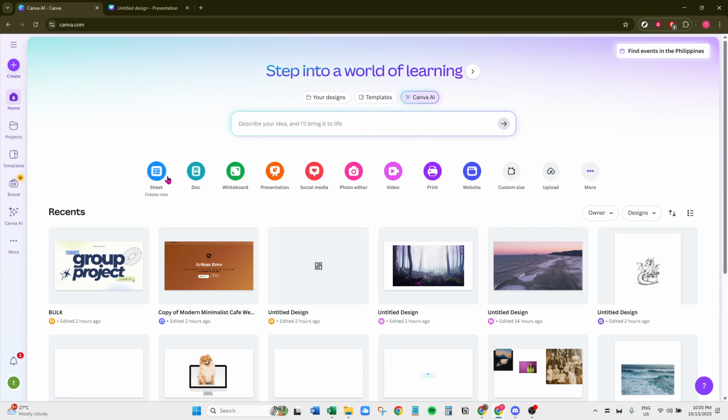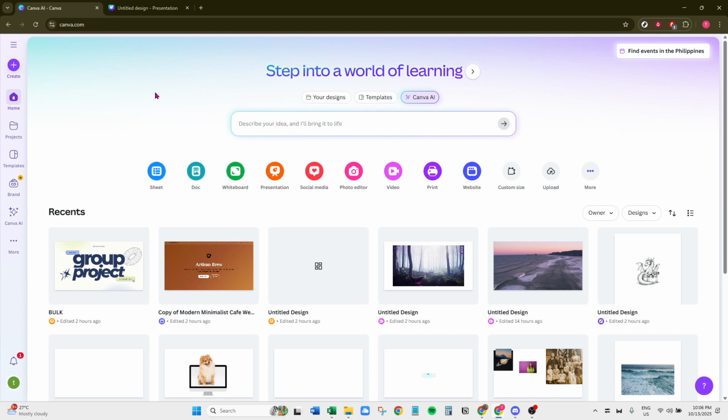If you don't have Canva already up and running, go ahead and launch the application or visit their website to get started. Canva is an intuitive design platform that allows users to create a wide array of content, from social media posts to professional presentations. It's both user-friendly and packed with powerful features, making it perfect for our task today.